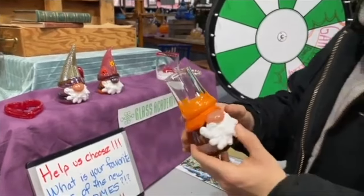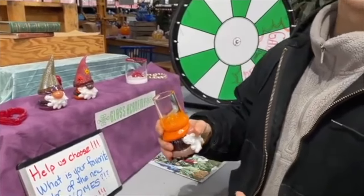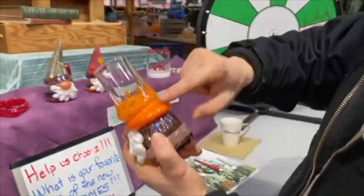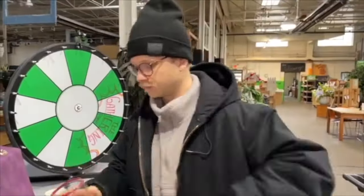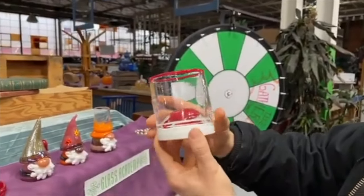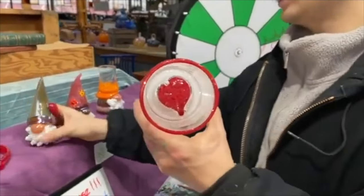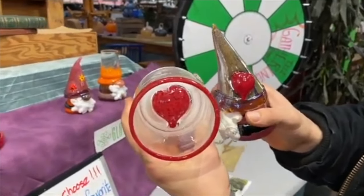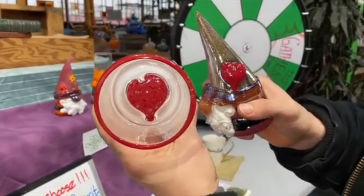First of its kind - the gnome shooter. He's not playing basketball, he's sitting at home. You hold it like this - you can even put a thumb right on the schnoz like it's a thumb saddle on one of our mugs. Chris did a great job adding color to match the hat but not doing too much so you can still see the liquid on the inside. And the giveaway folks - the Valentine's super special giveaway, first of its kind! Look at the magnification of that heart. This is exactly the same size as this one, and just having a thin layer of clear over top of that heart almost doubled the size of it.